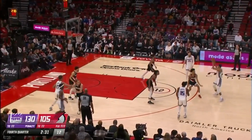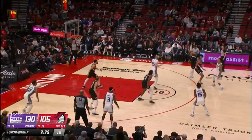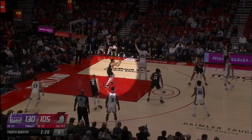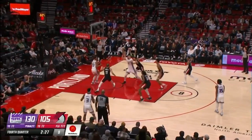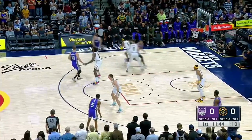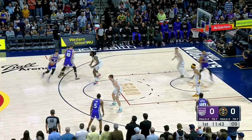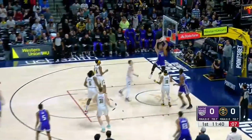This is important as there are two players at the level of the ball, meaning if you slip out, you're going to force the weak side corner player to tag. This then creates a 4-on-3 advantage on the weak side. The same thing happens in this clip. Sabonis gives the ball, Jordan switches or flat shows onto Huerter, Sabonis slips to the rim, and Huerter is able to find him with a wrap bounce pass for the finish.